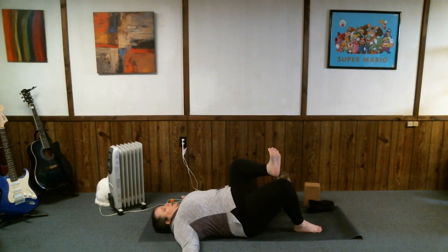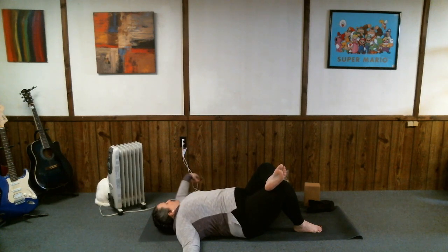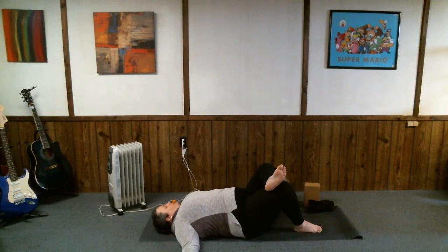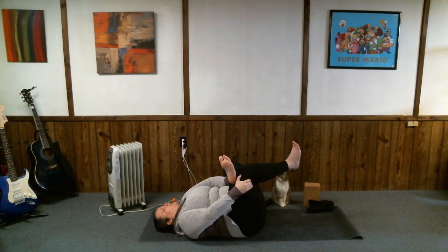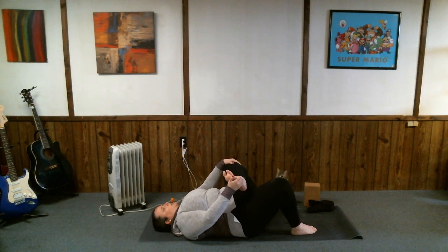And now crossing the left leg over the right, and actively begin to press that left knee away. Continue deep breathing. And then your choice, you could stay here. You can begin to lift the right leg, reaching for the back of the right thigh. Or you can just keep a hold of the left shin, pulling it in towards your body.